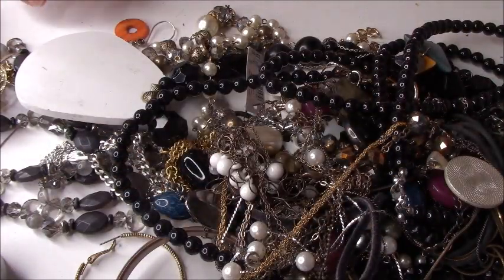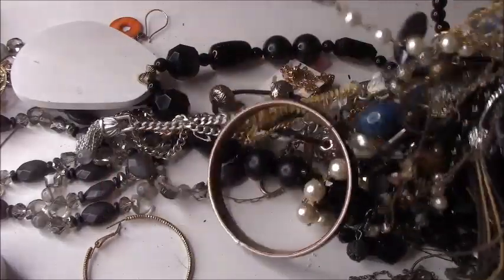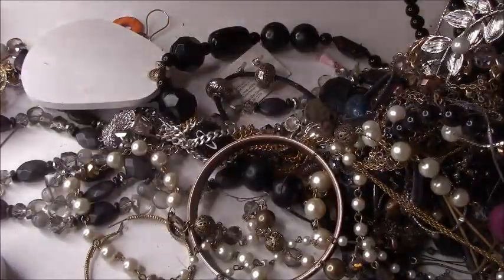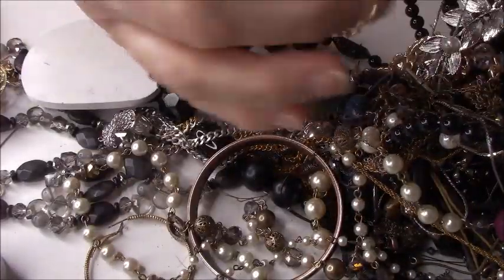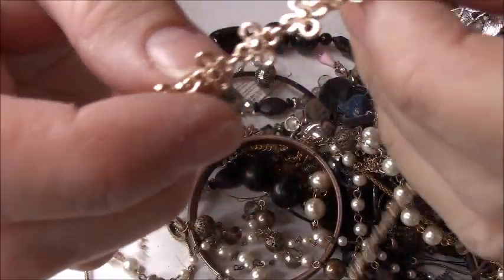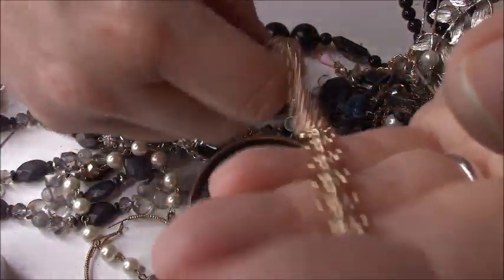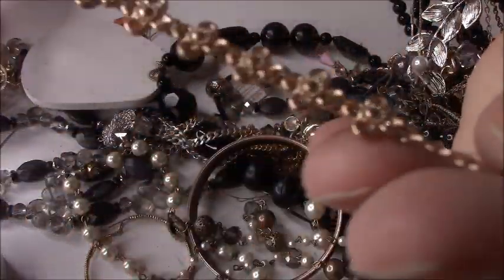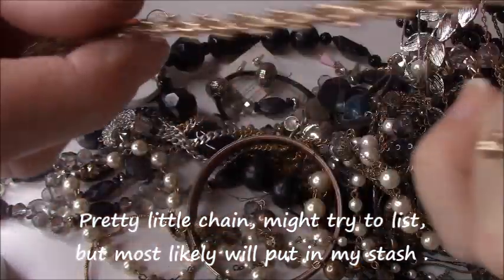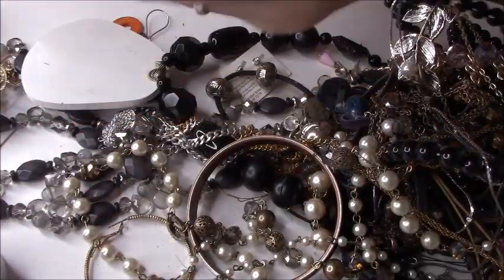So that'll go in our testing, because we still test it even when it says it, because we've had things say gold before and they're fake, and things that say silver. And the reason we know they're fake is we took them into a jeweler before we were doing this. And it said 14 karat gold and it was fake. So they tested it for us. Now we can do it ourselves. That's cute. Yeah, see, very magnetic.